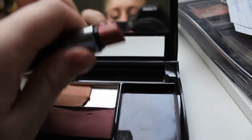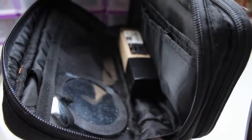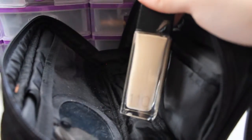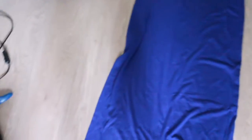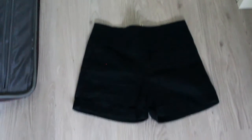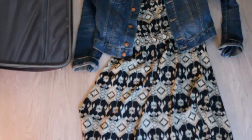The lipstick is called Dusty Rose — it's a nice neutral colour. Back to my makeup bag, the last thing I'm taking is my Maybelline Fit Me foundation in Porcelain. Now for my suitcase: the first piece is a beautiful blue maxi dress with a split on the side, the second is my high-waisted black denim shorts, and then I have a summer dress with a really nice print.